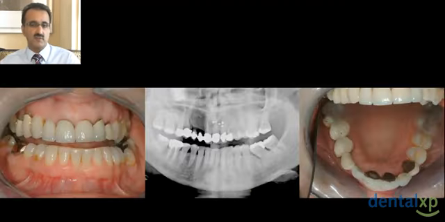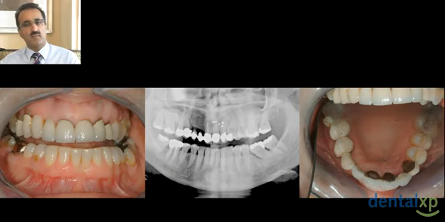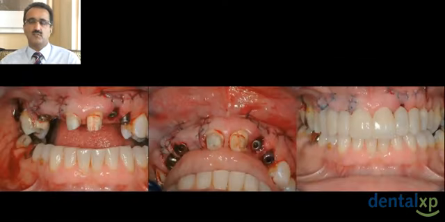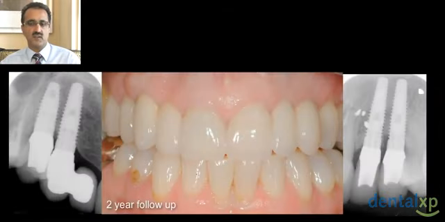Actually, if we go back a slide, we can see on the right side the loss of labial tissues around that right premolar, which is failing, and then we had to carry out all our surgical techniques appropriately, immediately provisionalize, keeping some teeth if possible. It's a complex case, the details of which are not so important, but you can see how we have to come up with strategies that allow us to reproduce a decent architecture of soft tissue and meet the aesthetic and prosthetic demands for the patient. And you can see again a 2-year follow-up showing a good, stable aesthetic outcome, and how we've reconstructed the soft tissues adequately in all those areas.